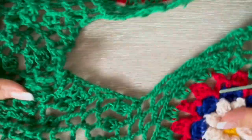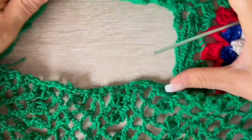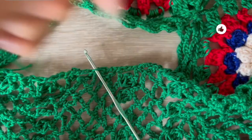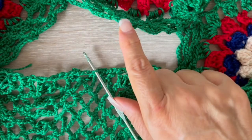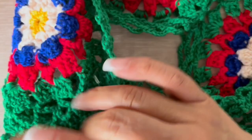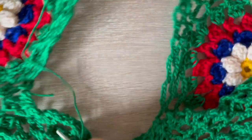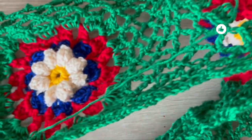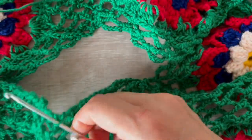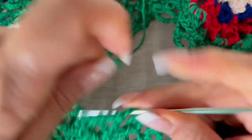Well, now we are here in the sleeves. I'm going to make some rows with waves all around, and here probably I won't make any extra row with leaves, only with waves, and at the end I will just make one row with picots. But well, here before you make a decision, please try on and see if you need to reduce or not. I already try on, and in my case I will reduce a bit, so I will skip some spaces.